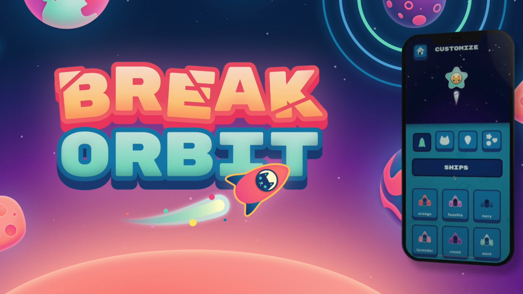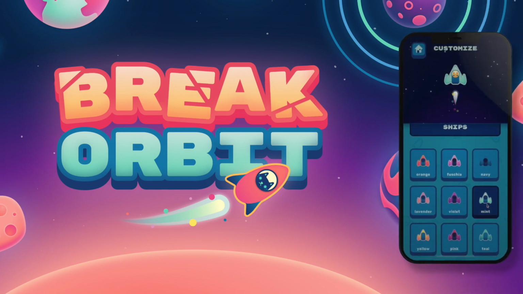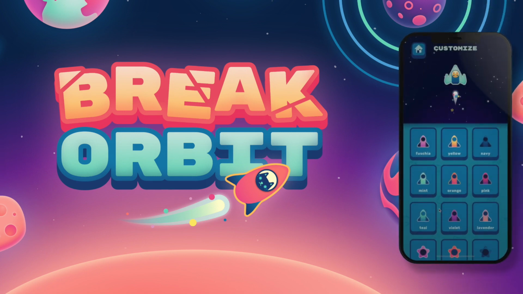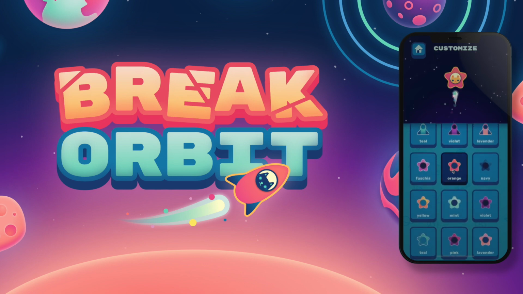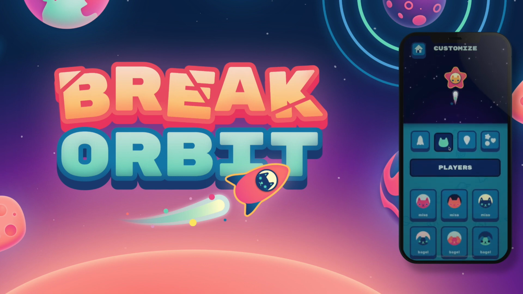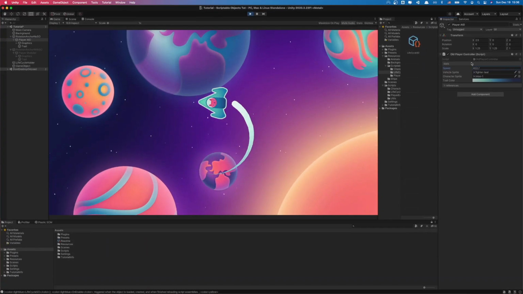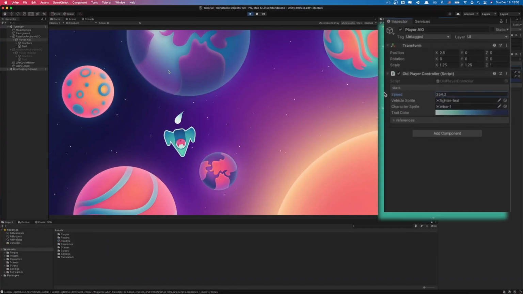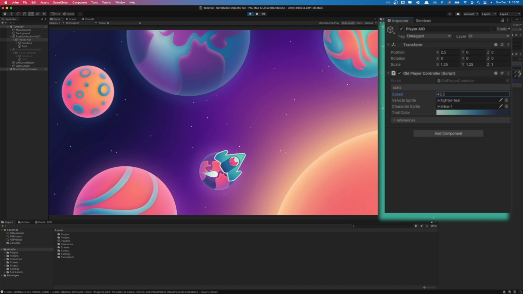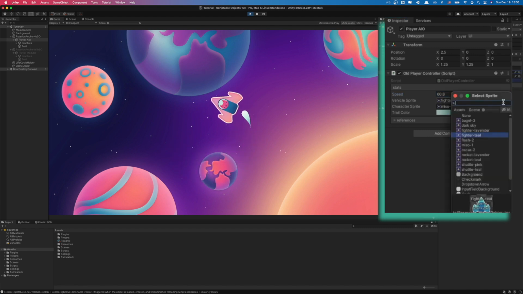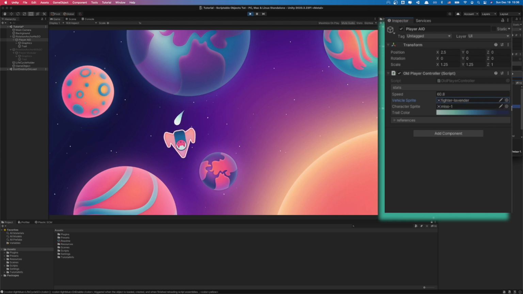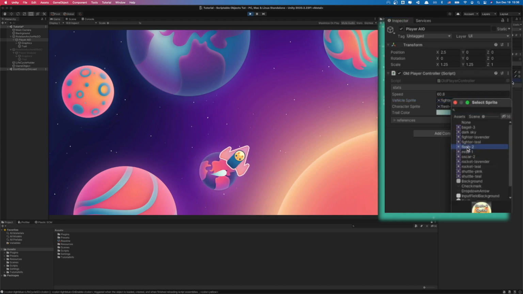Now onto the example. We're going to remake the customization feature from our new game Break Orbit, where you can change the spaceship and speed of the character. When we look at our character, we can see 4 variables we can customize that would alter the look and feel of the spaceship in-game. We have our speed float, sprites for both the spaceship and character, and a gradient for the trail color. We can modify it and rerun the game.